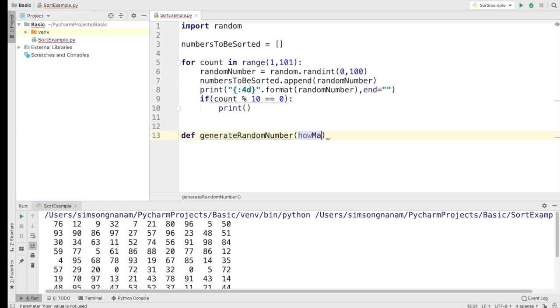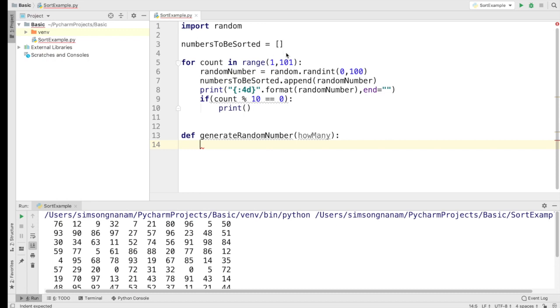I'm just going to say how many, right? So we defined a function called generate random number, and you just tell it how many you want to generate, right? And we'll generate it. Now I could have made it like the random int function, give it a beginning range and end range, but for now I'm not going to do it that way. I'm just going to say, hey, tell me how many numbers you want to generate, right?